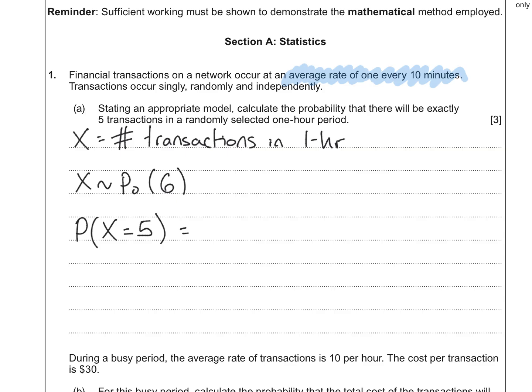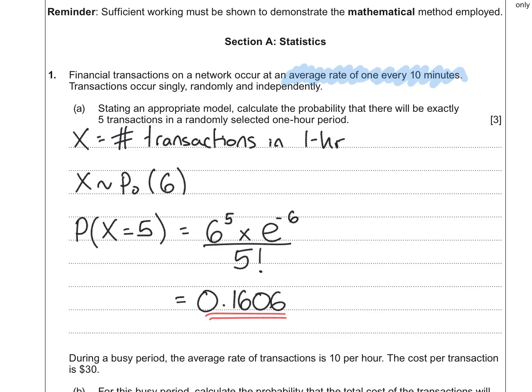And you're going to have to show your working out for this, so don't just put your answer straight into your calculator and leave it at that. So you want to do lambda to the power of x multiplied by e to the power of minus lambda over x factorial. Okay, then at that point you can put it into your calculator and you should come out, and just a reminder for stats, we're going to be giving our answers to 4 decimal places, so 0.1606.